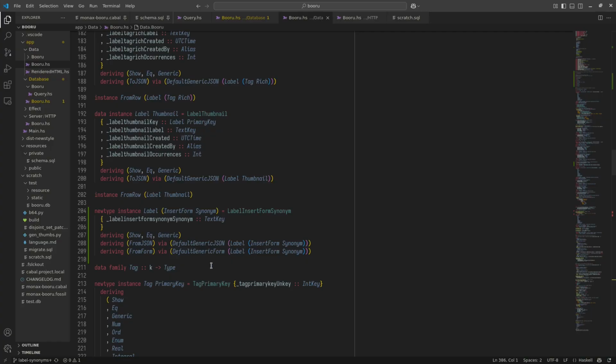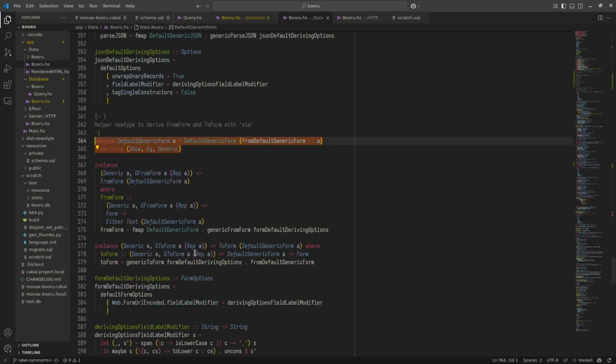Also, if you want to make a generic new type wrapper for a class for from form and to form, it's really annoying because this G from form class, which is a generic helper that's defined in the library, is not exposed by the normal module. It's exposed in the internal module.